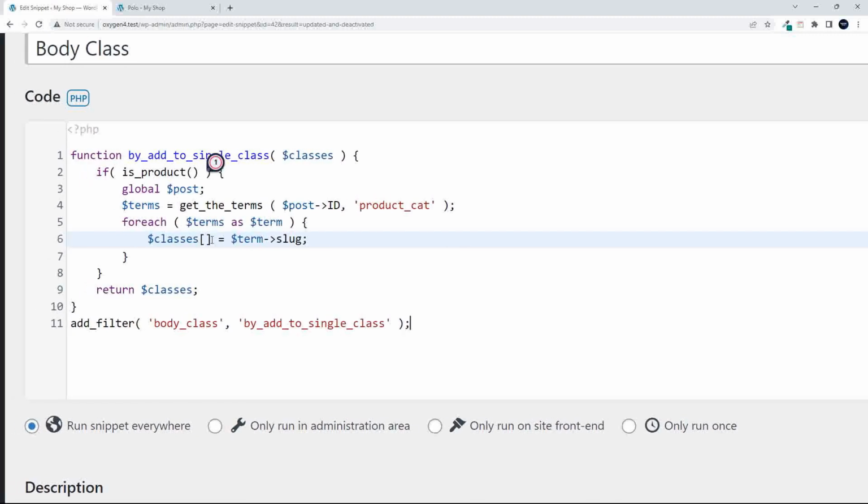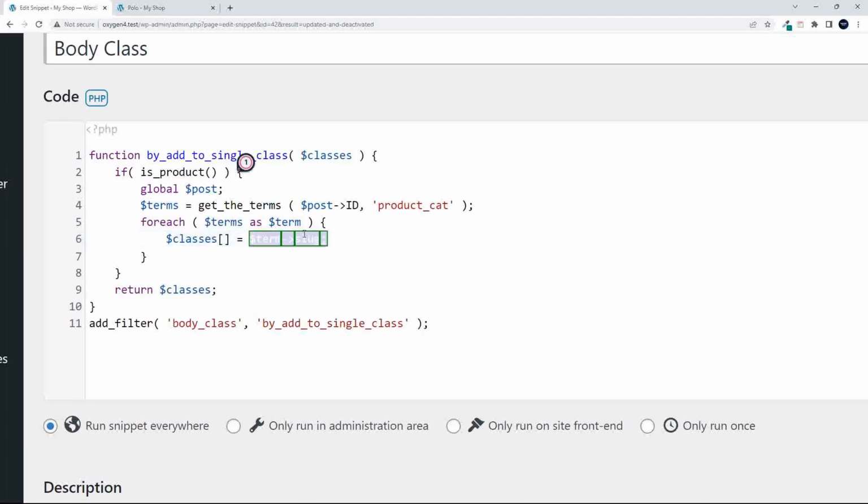We're now going to add the terms, and the reason why we go through for each term as a single term is because we only want the slug, which is the reference to that term, which is unique. And once we have that information, then we use the return function to return the classes back to WordPress. WordPress will then include the information that we've asked it to include here and output that to the page.